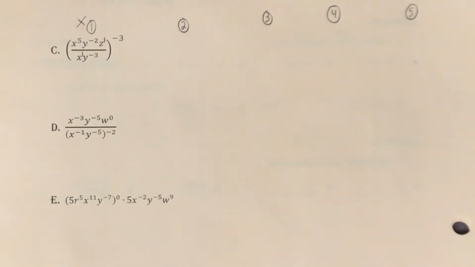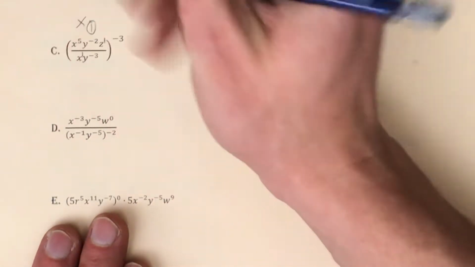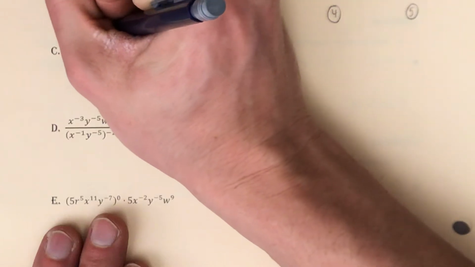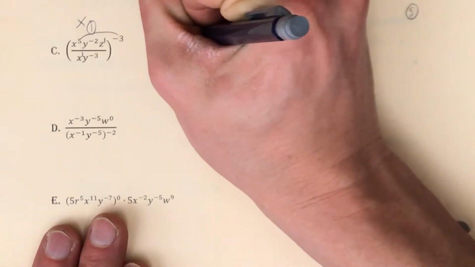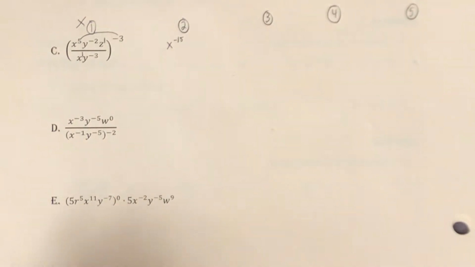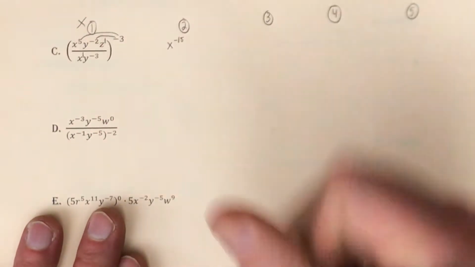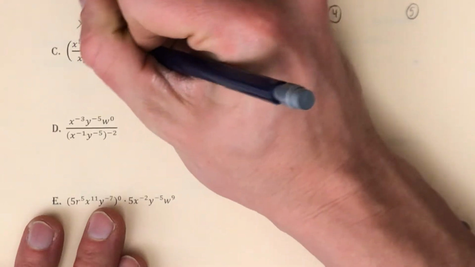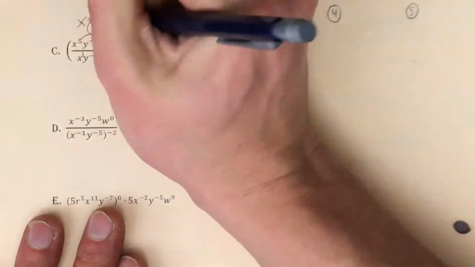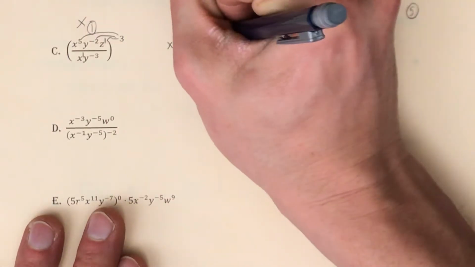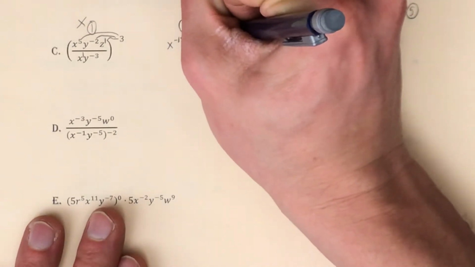Now, once I've got all of that figured out, now I can do the multiplication. So the first thing I'm going to do is multiply my x term on the top, the exponent of it, I should say. And so x to the 5th, well, 5 times -3 is x to the -15. Then I need to do the y. So I've got y to the -2. Well, -2 times -3 is +6. Then I need to do my z term on top. So z to the first power, well, 1 times -3 is -3.